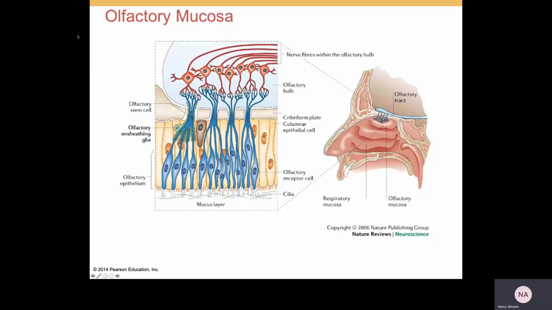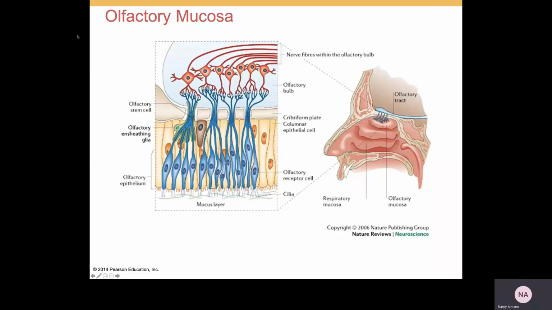Now, here we go with the olfactory mucosa. Fascinating, isn't it? So if you take a look at the diagram of the nasal cavity on the right, you can see that the olfactory mucosa is labeled, and it says olfactory tract, but actually, to be technically correct, that is the olfactory nerve, because you will remember that tracts are found within the central nervous system, and the olfactory nerve is a cranial nerve, which tells you right off the bat that that's part of the peripheral nervous system.